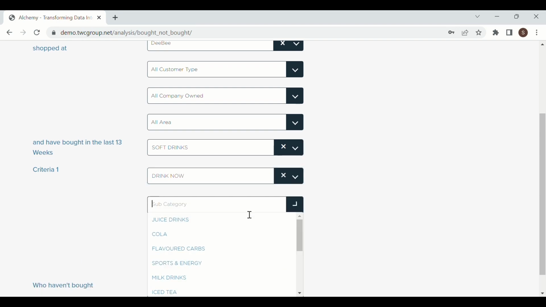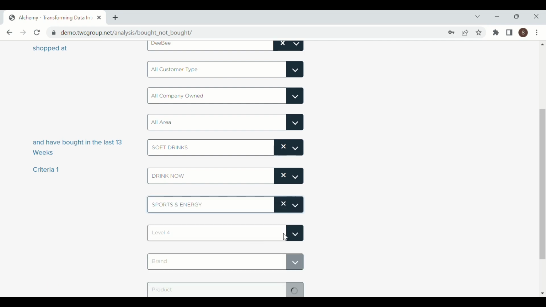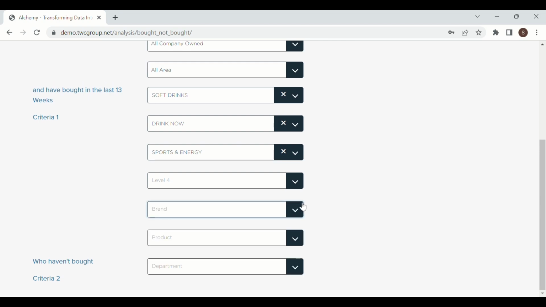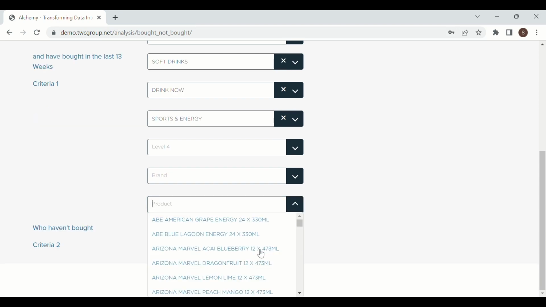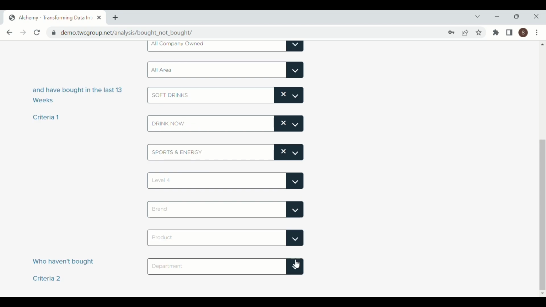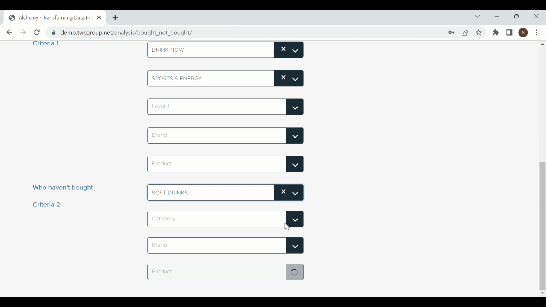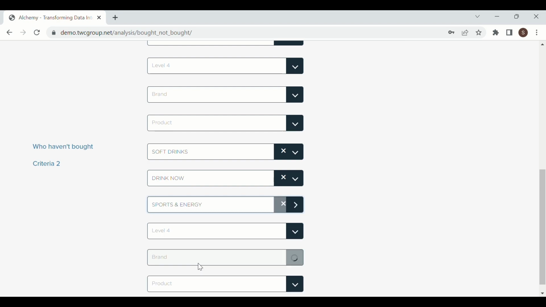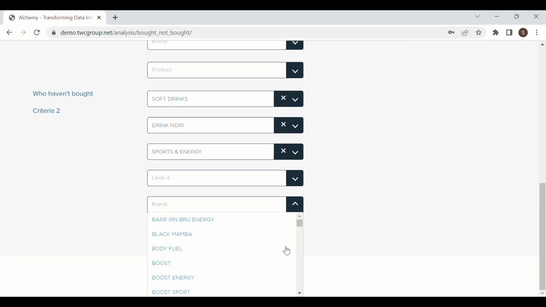For example, you can choose a different brand to your own product and use Bought Not Bought to tell you how many customers are purchasing brand X but not brand Y, or category X but not category Y, or SKU X but not SKU Y. However, at its simplest level, use the top half of the screen to define the universe of customers you wish to compare. So, for example, I want to know how many customers purchase Stimulation Energy but not Monster Original 500ml. Or you can take it broader and identify the number of customers purchasing soft drinks but not Monster Original 500ml.